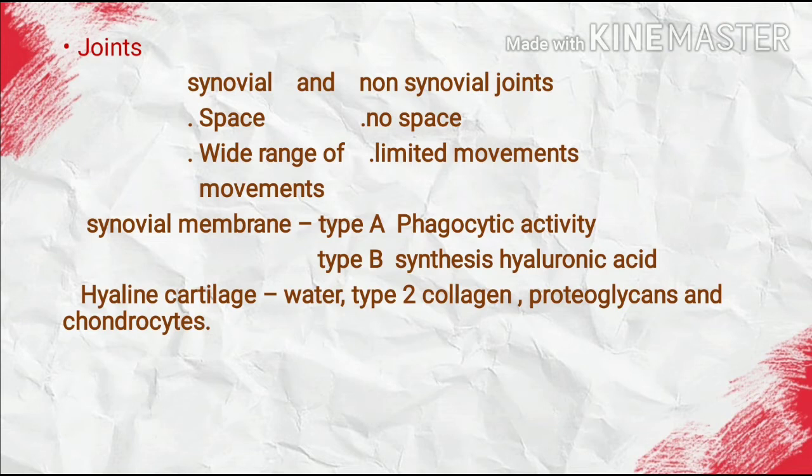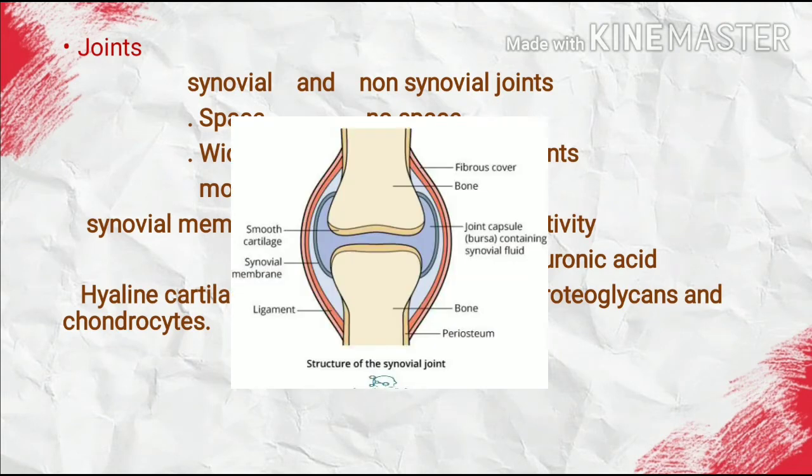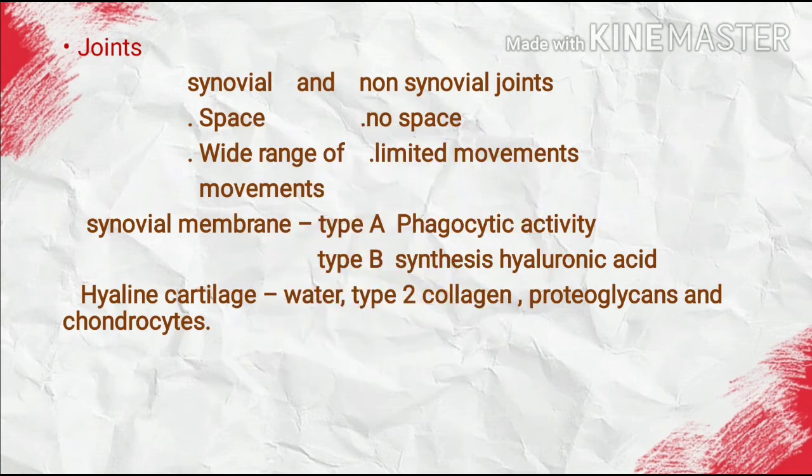Before going into that, we will see about the anatomical features of these joints. These joints are covered by a capsule and are made up of an inner synovial membrane and a fibroblastic capsule. The synovial membrane contains two types of cells, type A and type B. Type A cells are also called macrophages and are used in phagocytic activities, whereas type B synovial cells are similar to fibroblasts and they synthesize hyaluronic acid. The synovial fluid contains this hyaluronic acid and it acts as a lubricant.